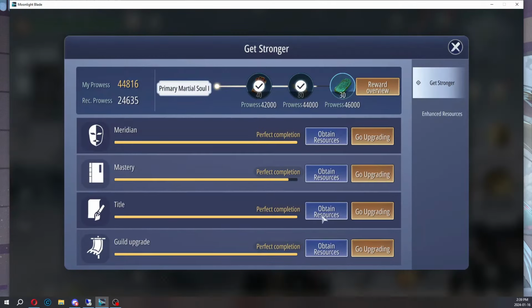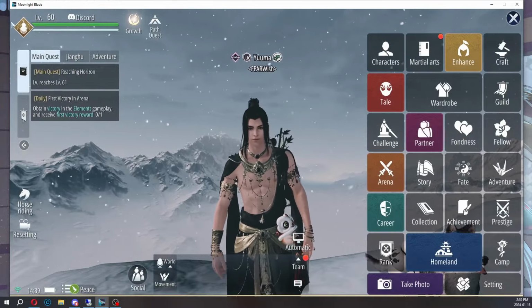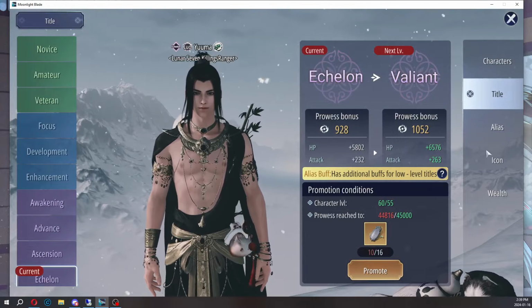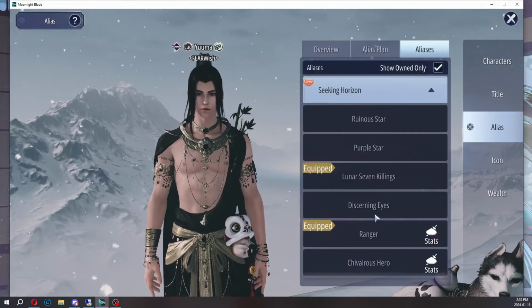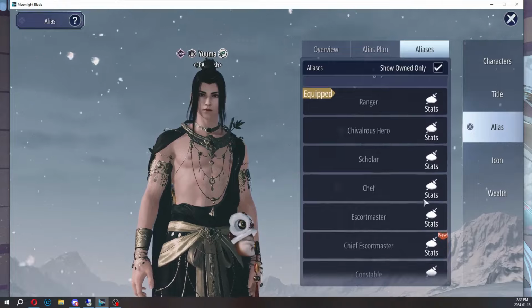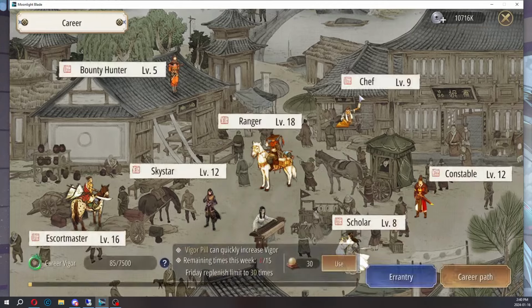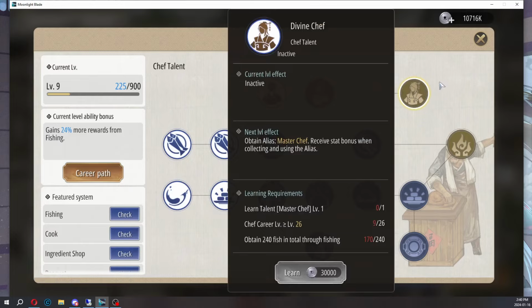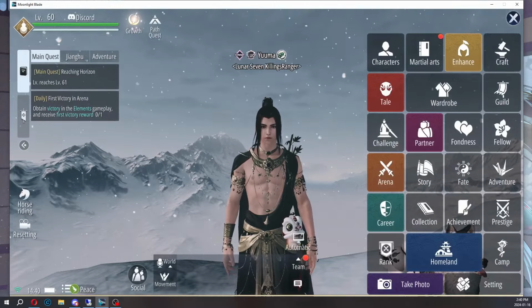Next would be titles. So for titles, the majority of titles don't have stats. Oh, sorry. I think we're talking about Alias. The Aliases mainly don't have stats. The only ones that do have stats are the career-based ones. So when you level up your career, if you look here at the very top, it'll tell you the various titles you can unlock based on that career. And those are the ones that have stats.